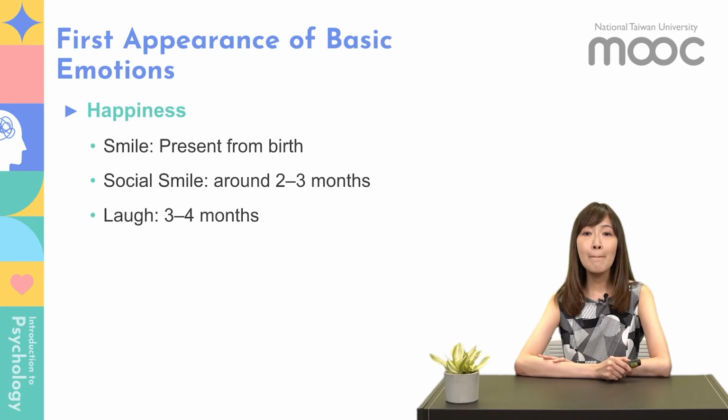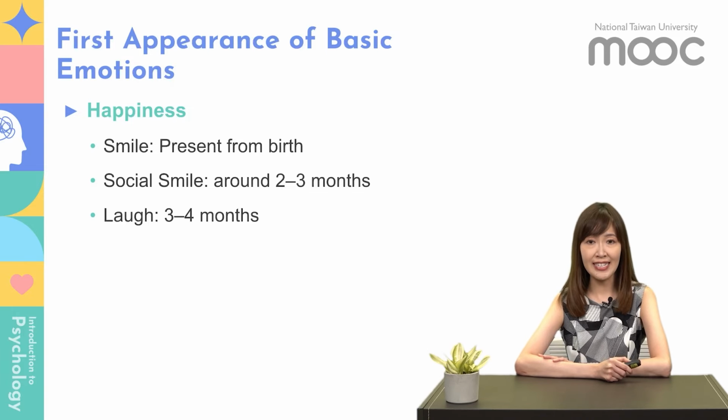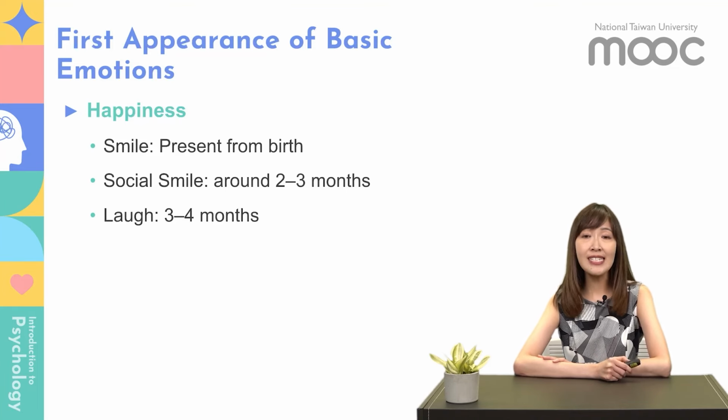So first, babies show their smiles after birth, and later they show their social smiles. Social smiles means that they will smile at friendly faces. Studies found that babies have a preference for human faces, especially their mom's faces. And it is believed that their moms are usually their primary caregivers. That's why they have a preference for their mom's faces. They can spend a lot of time staring at their mom's faces. And during this time, they also have laughter. It's usually associated with their curiosity.